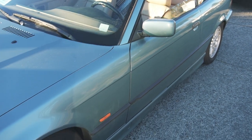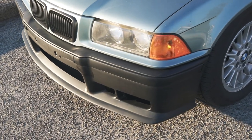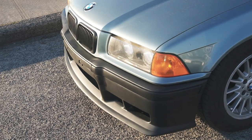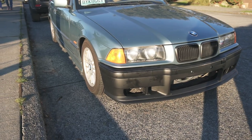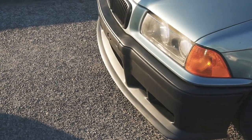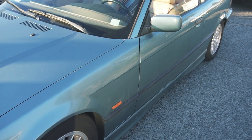Overall, the biggest strength of this bumper is fitment to the car — the panel gaps look better than OEM. The biggest drawback is that the front lip is not removable. Would I recommend this bumper? Yeah. If you want something shipped quickly and relatively high quality, you can't go too wrong with this other than the front lip issue. On the other hand, Turner Motorsport sells an M3 bumper of their own — also ABS, not fiberglass — that has a removable front lip and comes with everything this bumper includes. That option, along with similar options online outside of Amazon, might be better if you want to run a different front lip.